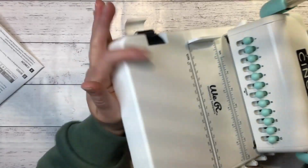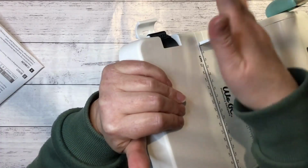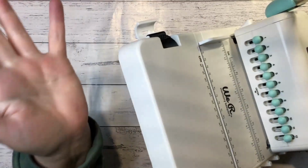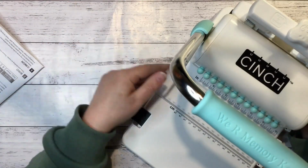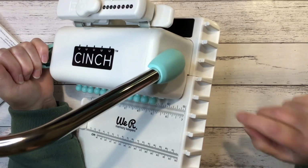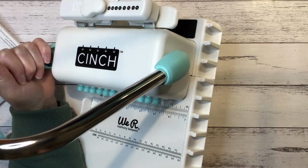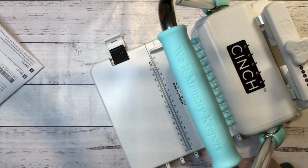And you can also bind really long pages. So there's not really a limit. You can keep moving your paper along and bind, and that's why I wanted one of these ones, so I could do short pages and long pages. And you've got your ruler here, so you can move that to help you with your longer pages. And then the other part to it is this area here. You can put your coils on that, and then that holds your coils so you can easily put your pages on one by one. And then lift it off with all your pages on ready to press the binding down when you're ready. So I hope I've explained that all right.